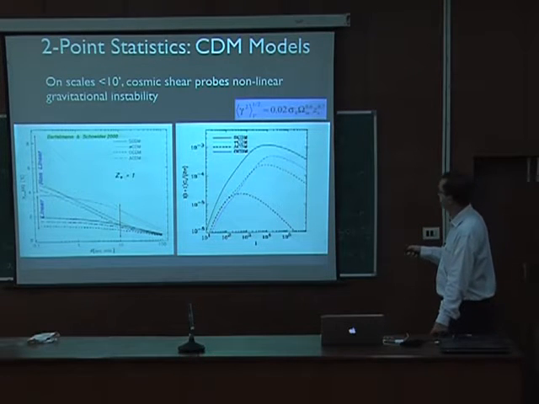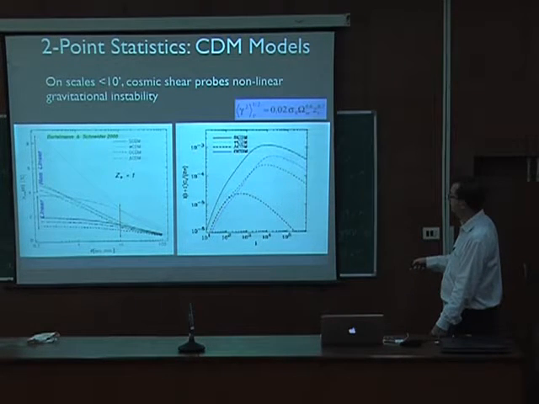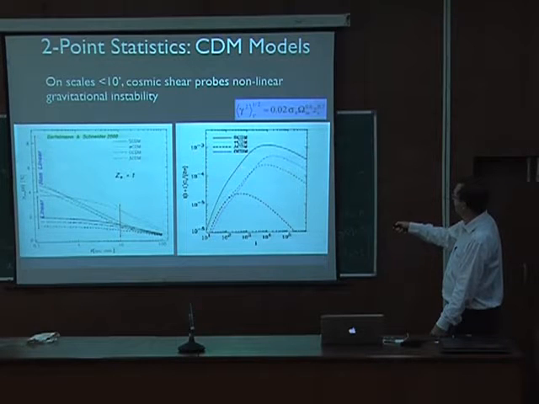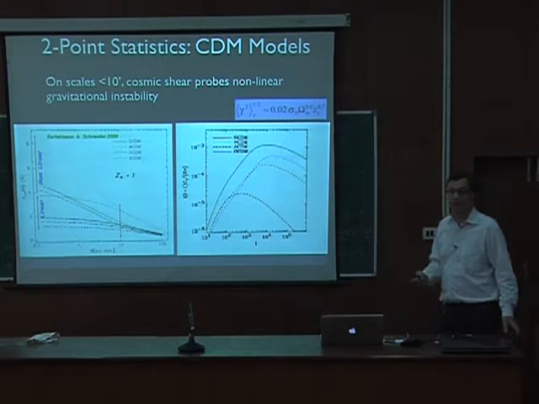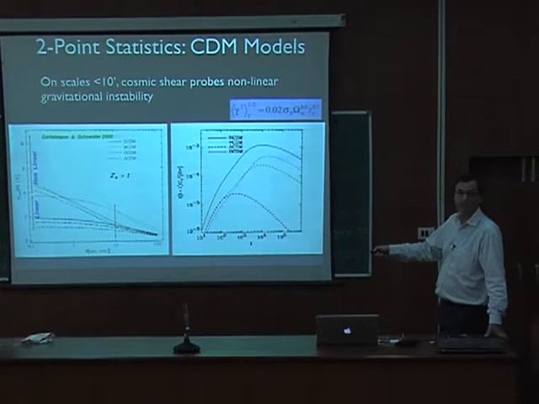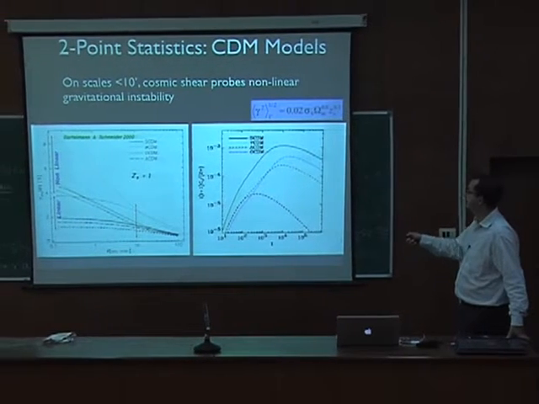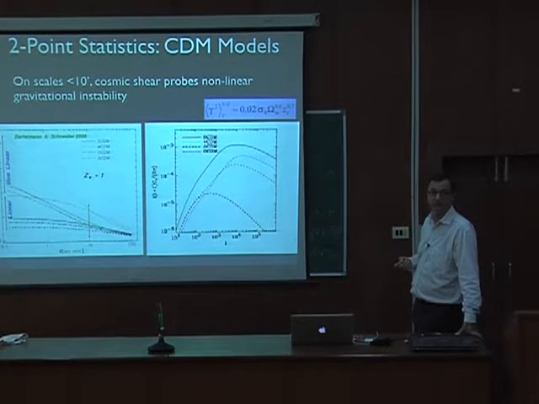What it means is that if you take a value, let's say here, you see that if you go to L of 10 to the 4, it corresponds to a few arc minutes or so, then you read the value is of order 10 to minus 4. It means that the variance is about 10 to minus 4, which means that the square root of the variance is about 10 to minus 2, which is a few percent. So here you basically get something on the scale of the square of the typical shear signals that you expect.